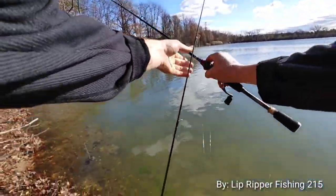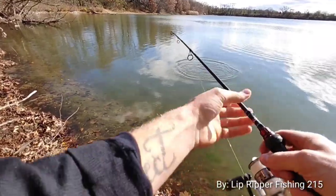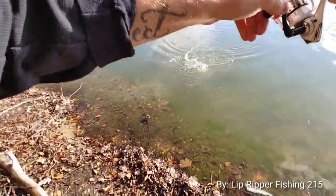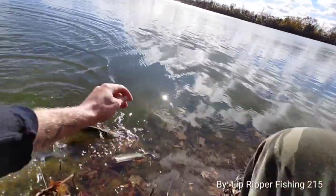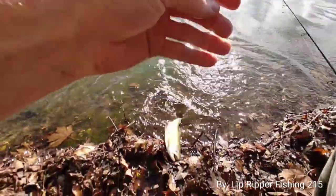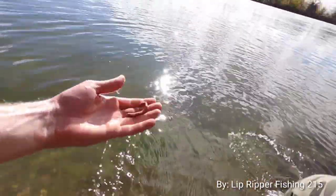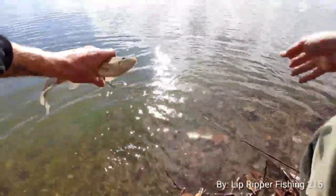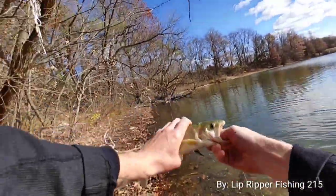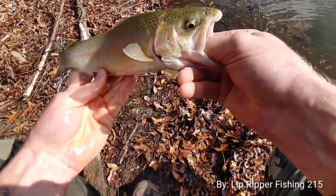Oh, tangling lines up. There we go. Oh yeah, not a bad one. And the worm is still on there. There's the worm right here. That's a nice one there. Worm catches them.